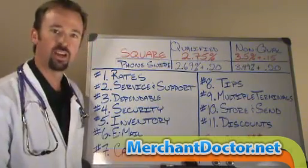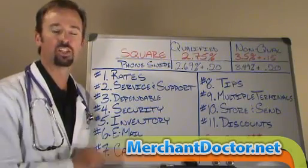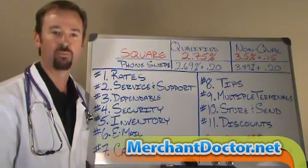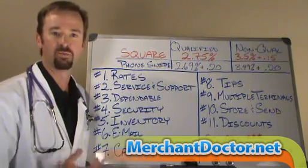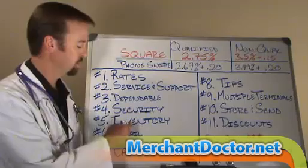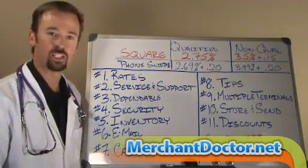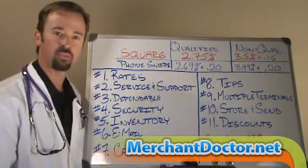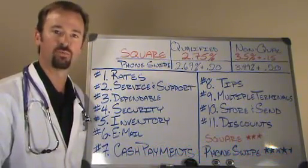Number eleven, discounts. If you want to run a promotion, you don't have to go back into your inventory and change all the prices like you would on Square, or you'd have to manually override them. You can actually add on a discount at the time of checkout. Now, it can be either a flat percentage or a dollar amount, and it will be applied to the sale, and it will keep your inventory up to date. Maybe these 11 reasons are exactly why Square only gets an average rating of 3 stars on iTunes, whereas the PhoneSwipe device has an average rating of 4.5 stars, and that's why the Merchant Doctor endorses the PhoneSwipe.